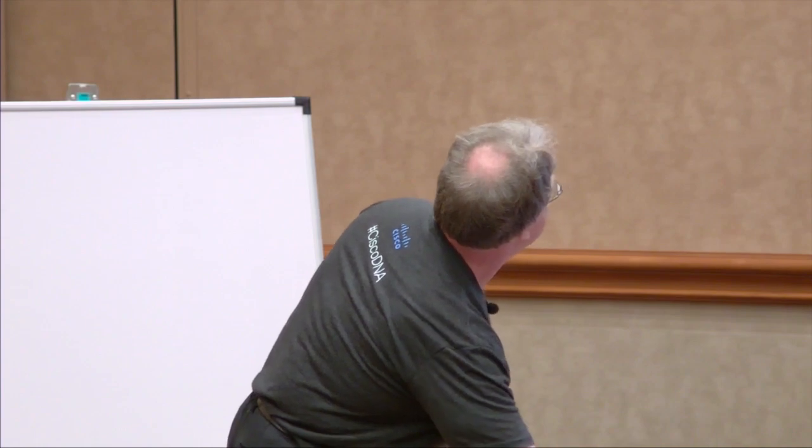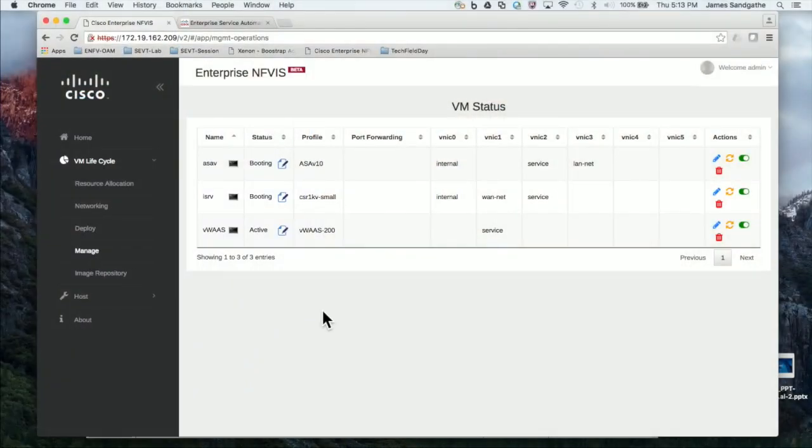Okay, so let's go back now. We can go in and take a look at our management side. Now we basically see our VMs are booting up for the 3 that we turned on. Actually, one's already coming up active. And so this now basically comes in. It's a very simple screen. We can go in here now and console into each individual device as well, just pulling up literally its internal serial port. Let's actually go take a look at one of these.